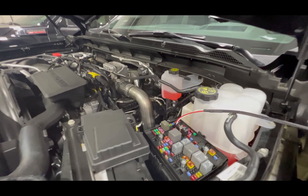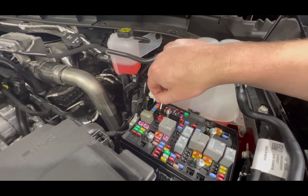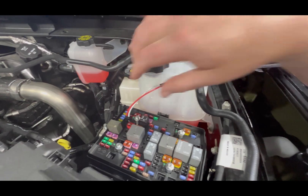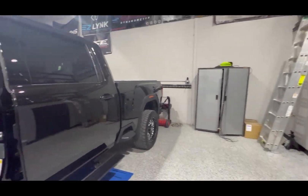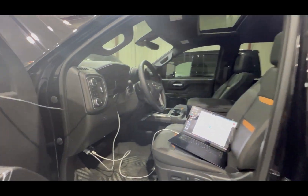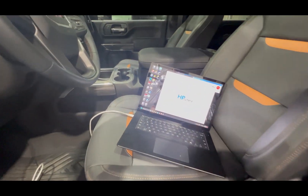On the 2020s to 2023s, you want to use fuse slot 78, and have the red wire towards the engine and the white wire pointed towards the tire. The 2023 is all set up and ready to go, so that's the one we'll be giving you the computer instruction on.